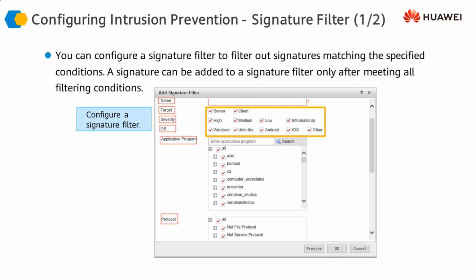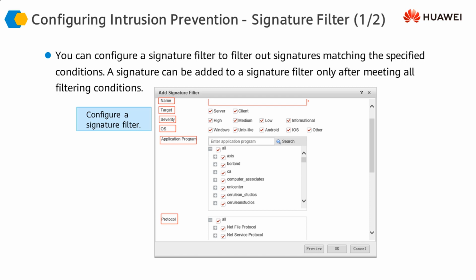Because remember, we looked at different signatures and we saw the different properties that each signature could have. So if we select a property here, every signature which has that property is going to be selected and inserted into this signature filter. So whatever properties we select here, all the signatures which match these properties are going to become part of this signature filter.